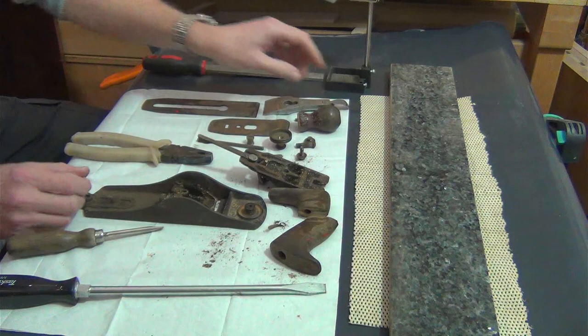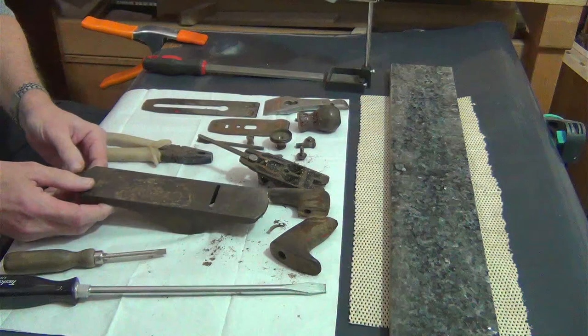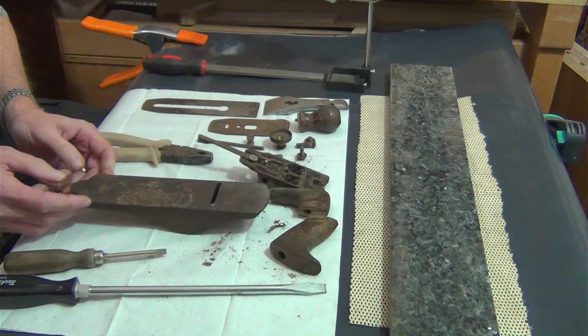Clean the body out. And then for cleaning the base on here, a couple of techniques. One is obviously to sand it, another one is to scrape it. And I think I'll probably try scraping this time. It's not something I've done before, but I've seen it done very effectively. So you may see that coming up.